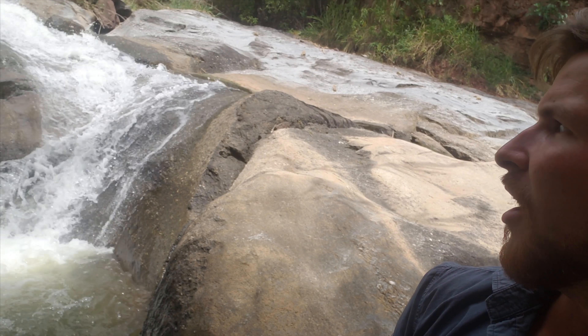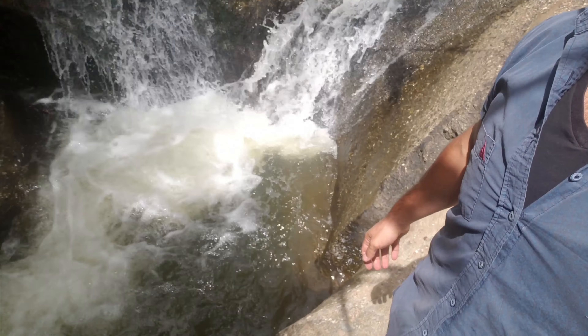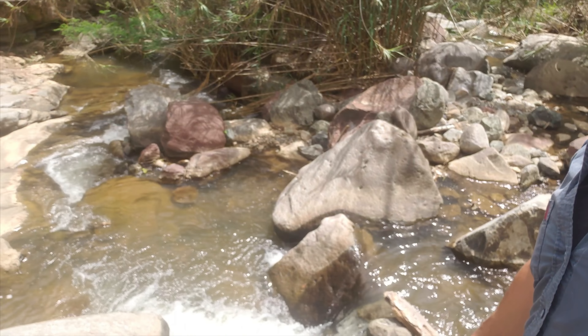What a beautiful place, guys. This is amazing — this is the border of one of the properties that we're selling out here in Chiquil. The property basically starts right here, but it just goes on and on with these beautiful pools and waterfalls. This is no joke — this is like your own personal jacuzzi cold tub. Look at the rock formations back here, and another pool down here. This is like a secret place that nobody knows about; I'm pretty sure nobody ever comes here. It just keeps going — these pools go way, way down, with more waterfalls and more pools. Really cool, beautiful properties out here in Chiquil.